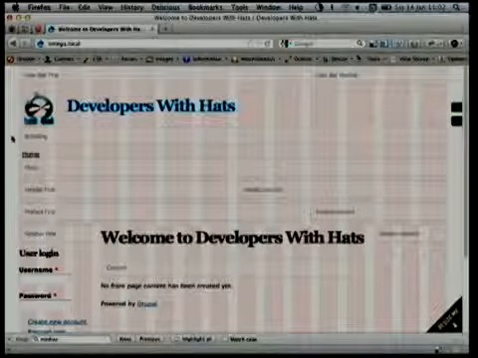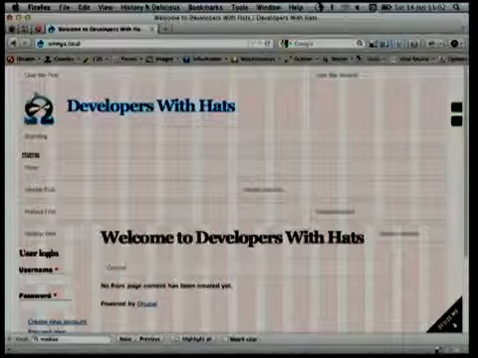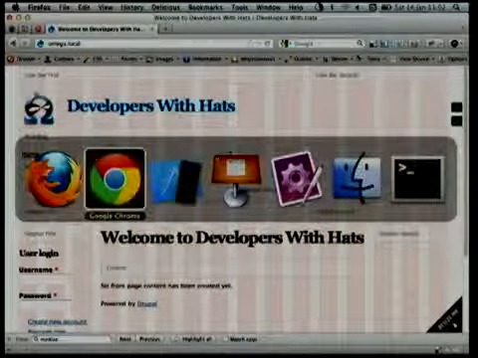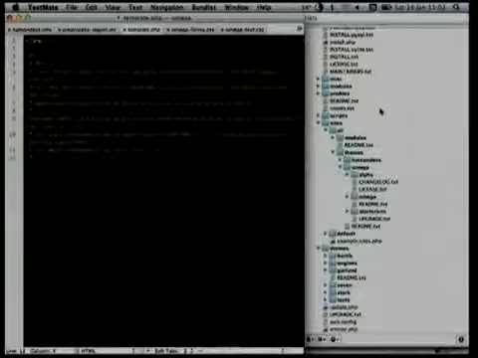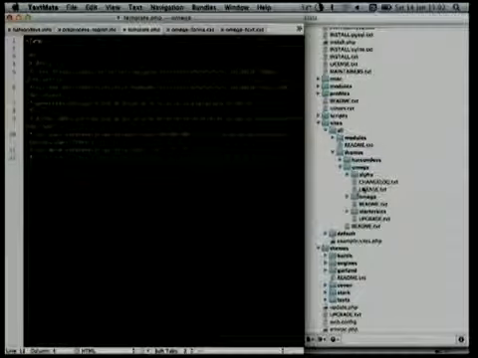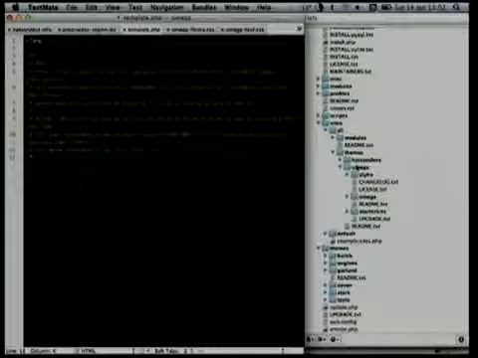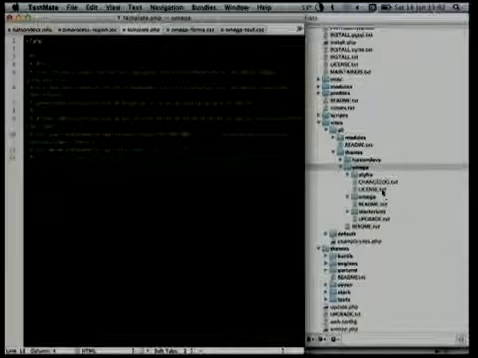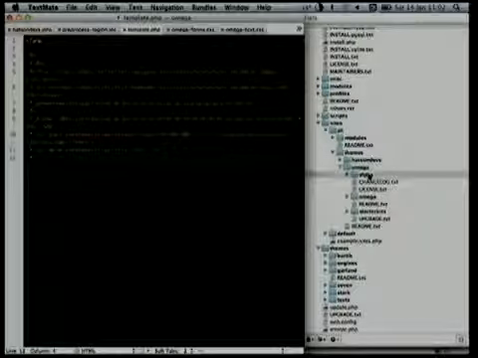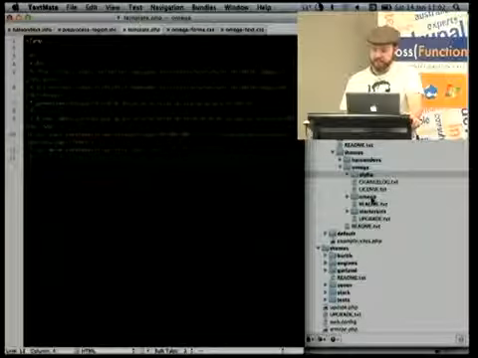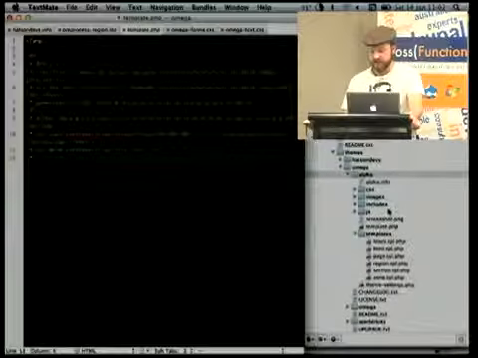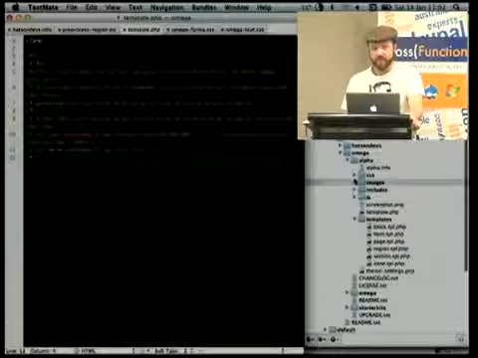So anyway, moving on, I will show you the actual anatomy of the theme itself. So I've got just a text editor here, and I've just got the directory structure for the Omega theme. So Omega is made out of two themes, Alpha and Omega. So Alpha contains the basic framework of the whole theme.